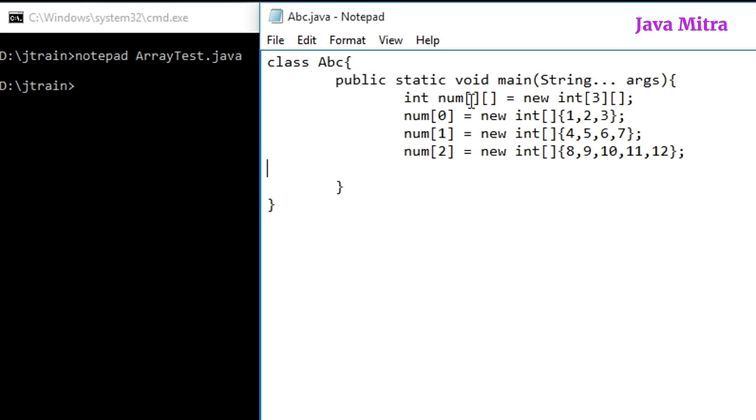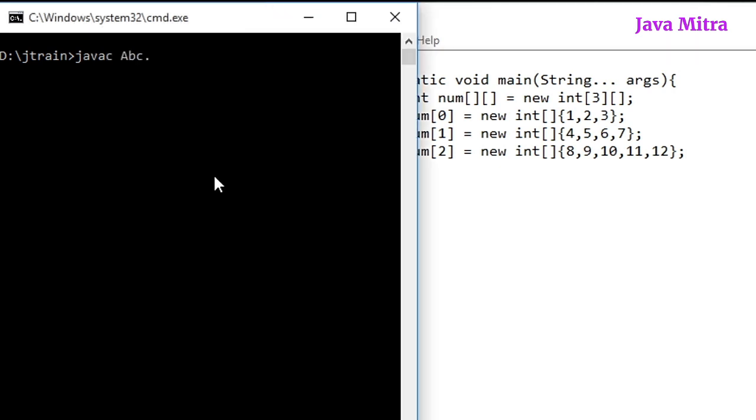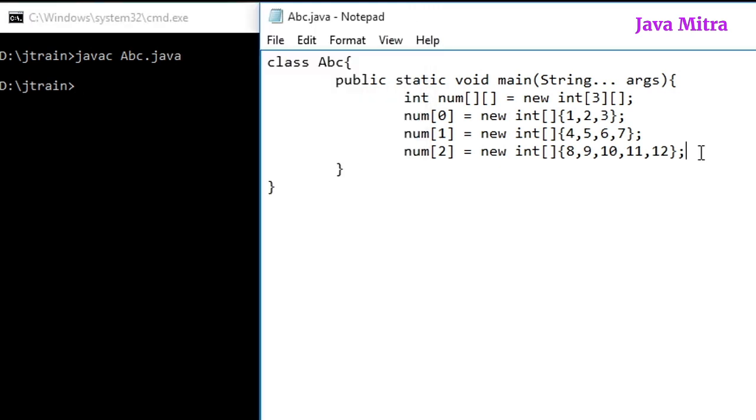First of all, we need to know whether this program will compile or not. Compilation is successful. There is heavy rain, so my voice may be hazy and there may be some extra noise, so I'm sorry for that. My compilation is done, which means there is no syntactical error. So let us see whether I can display some value from it or not.